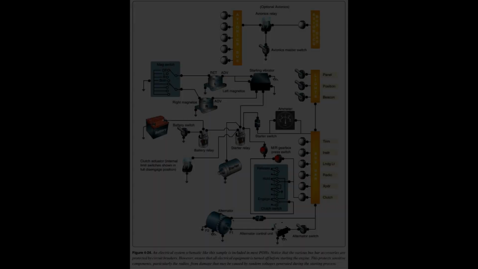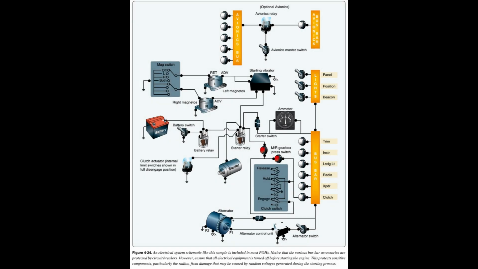Electrical systems. The electrical systems, in most helicopters, reflect the increased use of sophisticated avionics and other electrical accessories. Figure 4.24. More and more operations in today's flight environment are dependent on the aircraft's electrical system. However, all helicopters can be safely flown without any electrical power in the event of an electrical malfunction or emergency.